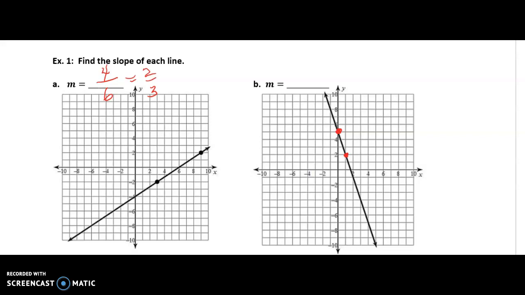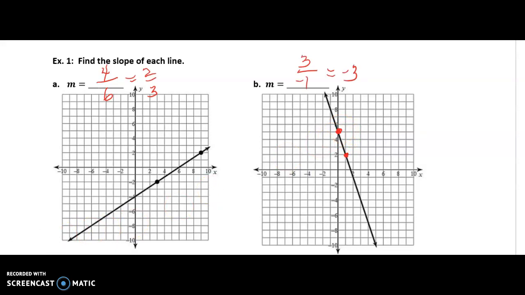Now I'm going to do my rise and run. I'm going to start with the lower point here and rise up 1, 2, 3 boxes. I rise up, so it's a positive 3. But this time when I run, I'm going to run to the left 1. Because I'm running to the left, that makes my run value negative. So when I put my rise of positive 3 over a negative 1, I see that it leads to a negative slope value.